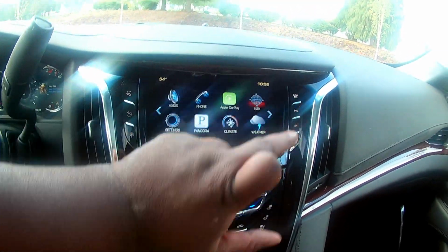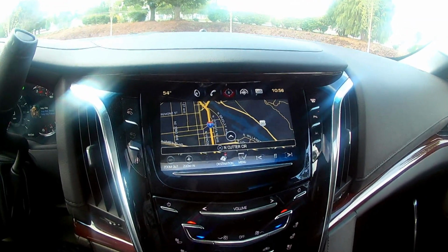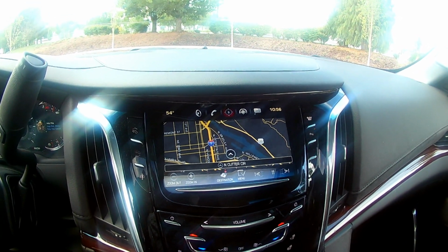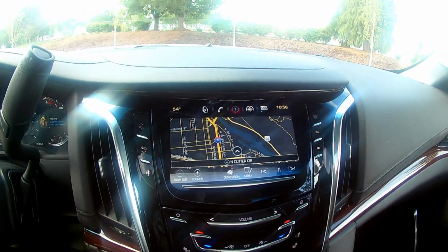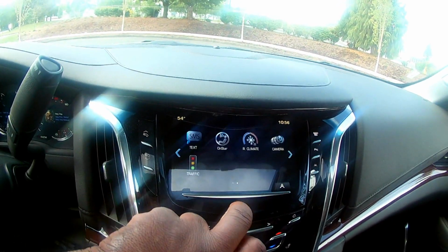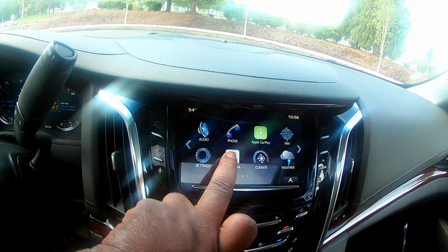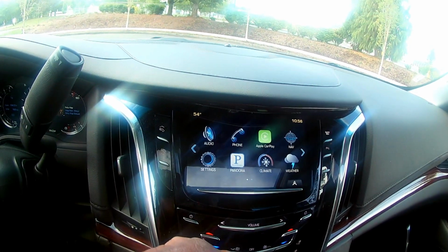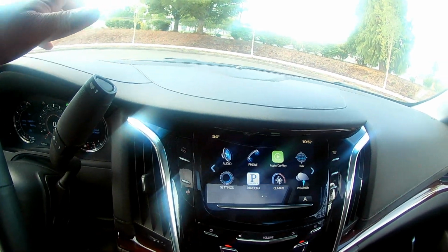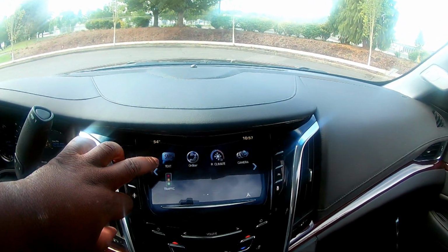And besides that, you have your regular nav. But with Apple Maps installed in here, I don't think I would ever use the regular Cadillac CUE system navigation. It's nothing against it, but it's just easier to use the Apple Maps one if you have Apple CarPlay or Android Auto in here. It also has different features, like traffic alerts if you have XM radio, and weather alerts. You can use Pandora from here, and you also have the audio function, of course, where you can change the radio, mess with your Bluetooth audio, all that type of stuff. Everything else on here is self-explanatory. If you're familiar with modern cars, you know how this works.